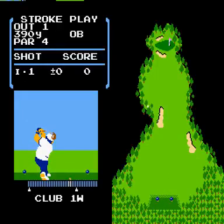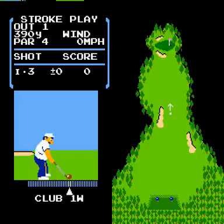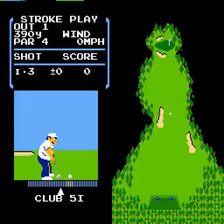Golf also uses a very interesting mechanic to actually control your swing. You press the button once to move your club back. Once you've got it back far enough, press it again to move it forward, and then press it a third time right when the arrow reaches those little group of white lines on the meter below you. The second button press will control the power of the swing. The further you let it go back, the stronger your swing will be.